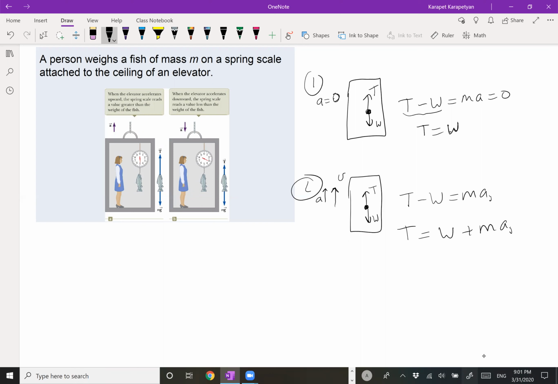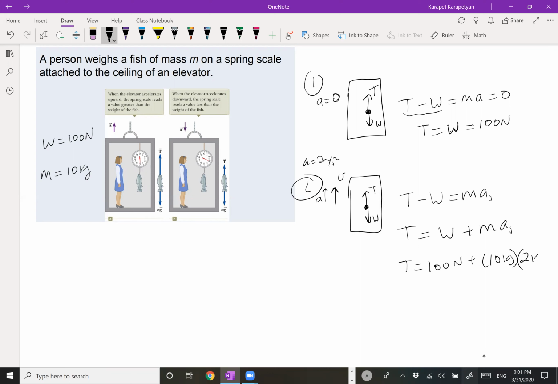Let's say, for example, weight is 100 newtons. In case 1, the reading of the scale would have given you 100 newtons. If the weight is 100 newtons, that means the mass of the object is roughly 10 kilograms, right? 10 times 9.8 is 98, so just a little bit over 10. We can simplify and say mass is 10 kilograms. Then tension is equal to weight, which is 100 newtons, plus mass, roughly 10 kilograms, times acceleration. And let's give this system an acceleration of 2 meters per second squared.